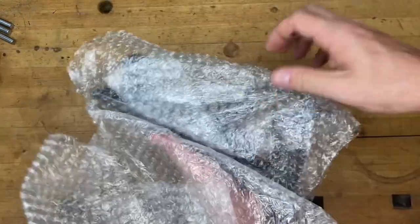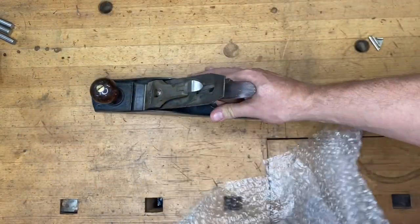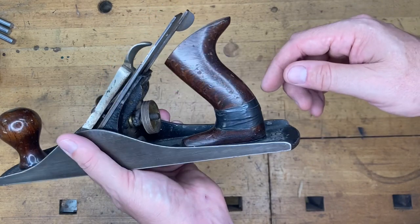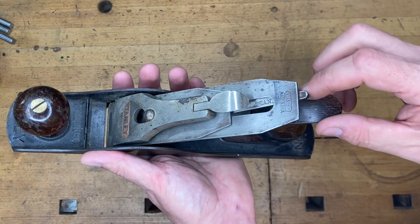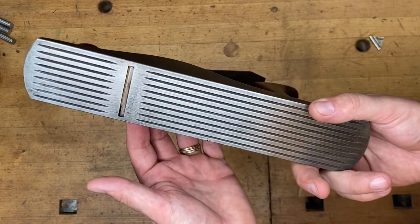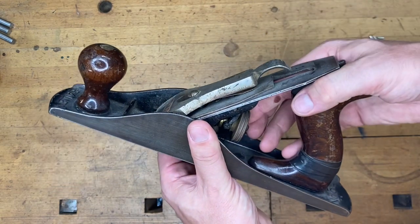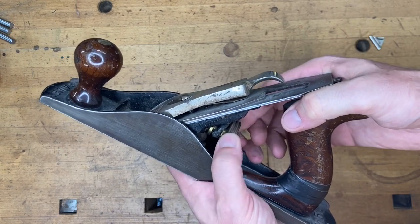When you put this many layers of padding around it you're probably going to be okay. As a best practice you want to fill in all that space. If you've ever received a plane from me you know I disassemble as much as possible and pack parts individually. But this one is a special one — and as you can see from this angle it just looks like a regular 5¼. The handle has been taped and repaired. Ryan Powell, Will Walker, or Gordon — you might be getting this handle at some point. But the 5¼C is relatively uncommon.